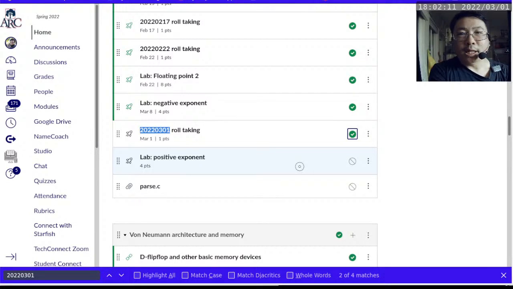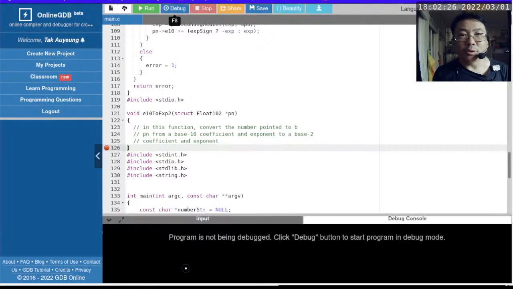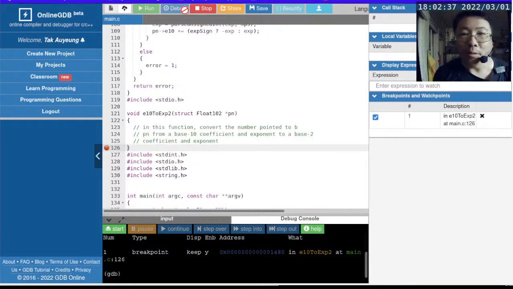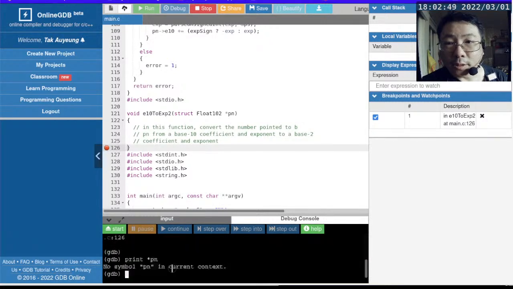All right. So I am suspecting most people are done now. So we can continue with our little debugging session here. All right. So the syntax of accessing a member of a structure that is pointed to. Oh no, I have to redo the whole thing. It just timed out. Let's see. Which line am I on? Can I still print pn? No, it lost it. Okay, now I have to run the program again.